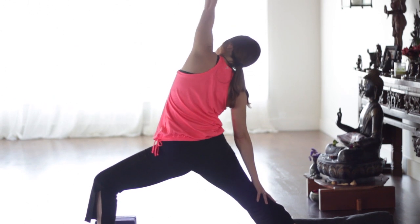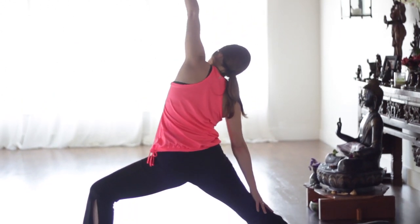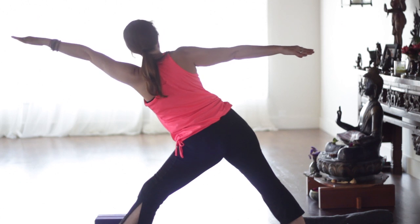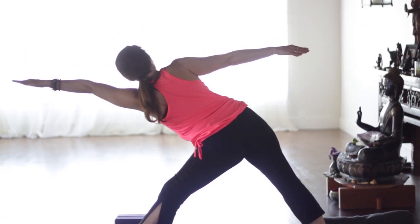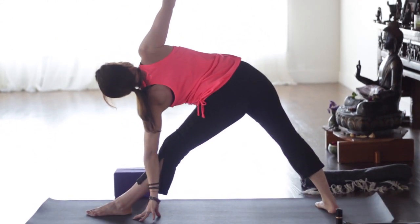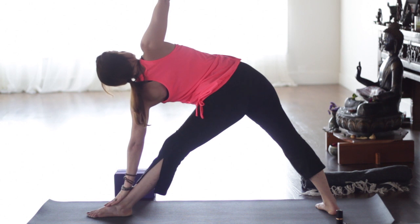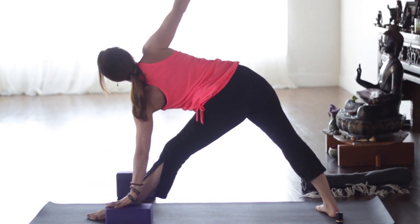Drop the right arm reverse, reach the left arm in line with the ear, see if you can stretch out the side body, then inhale to come up, straighten the left leg, we'll keep the legs wide, shift the hips back, lean toward the front of the mat, get as much length as you can, take your time, there's no rush getting into this, see if you can create a little more length today. Left hand down to the foot, shin or a block, reach up through the right arm, shoulders are in line with each other. So again, see if you can get a little more length from your left hip through your left armpit.